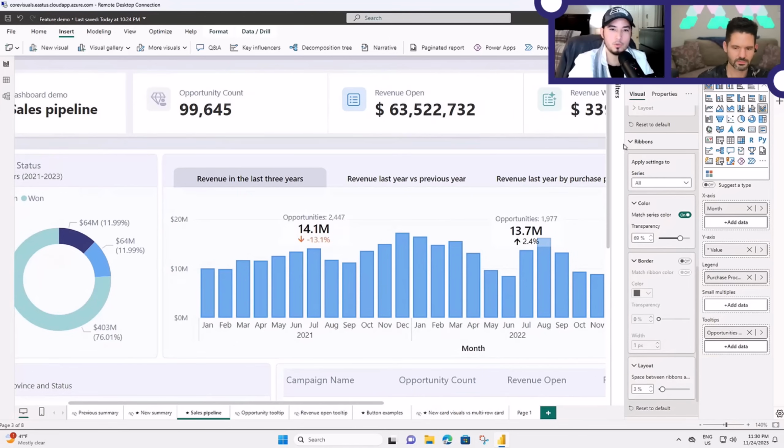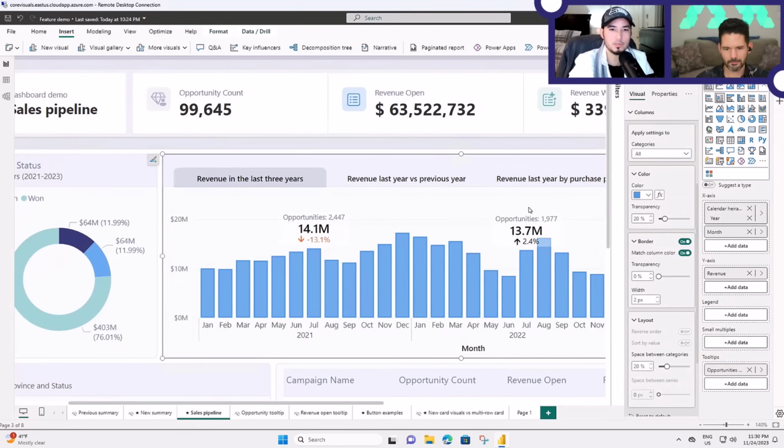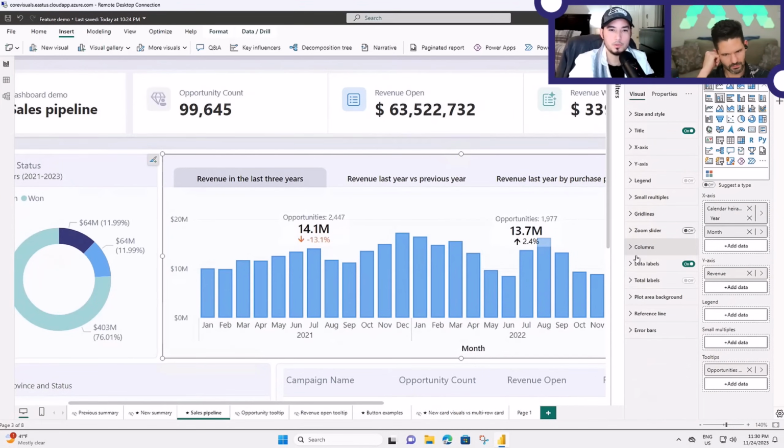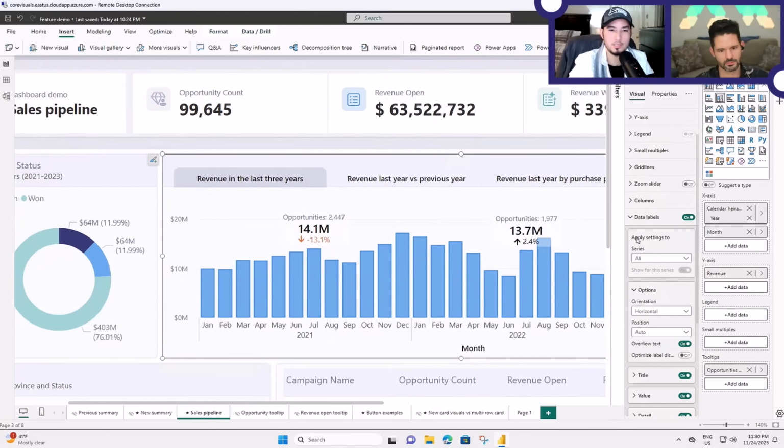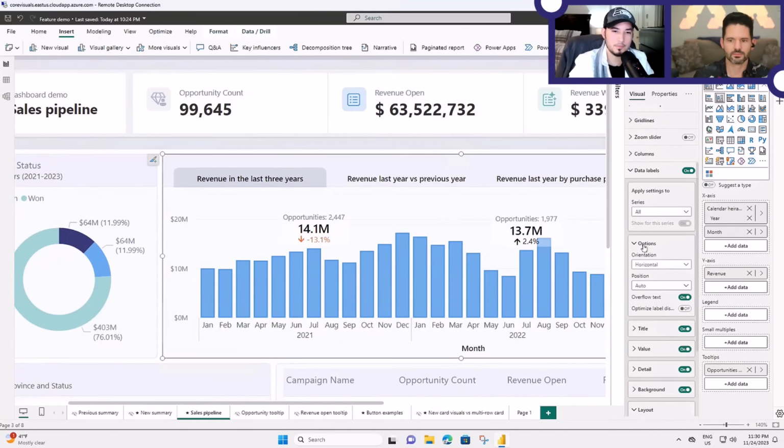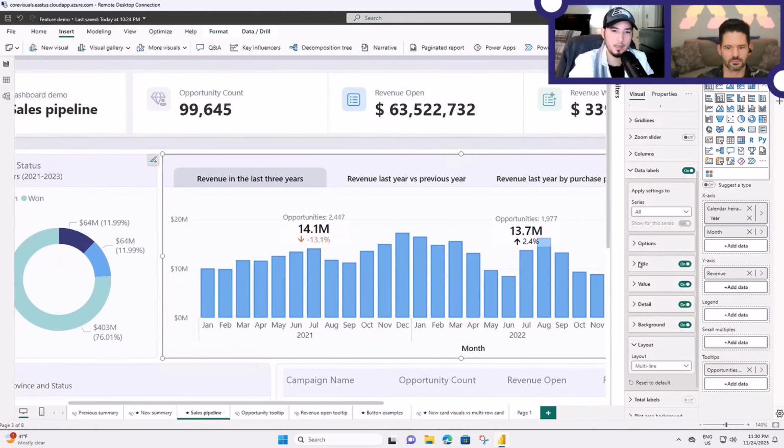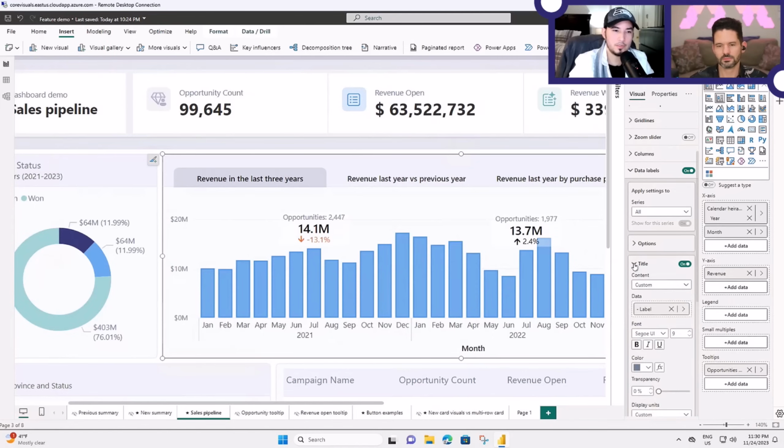That is, if I go to the visual, let me select it first. Now I'm going to go into data labels, and we will see the typical apply settings too. And we're going to see these options. And these are the ones that I was talking about: the title, value, and detail. Title is whatever information you want to use. In this case, I can use some of the ones that we already give you by default, like series name. And if I select this one, it will show me July, June, because that's my series or my category.